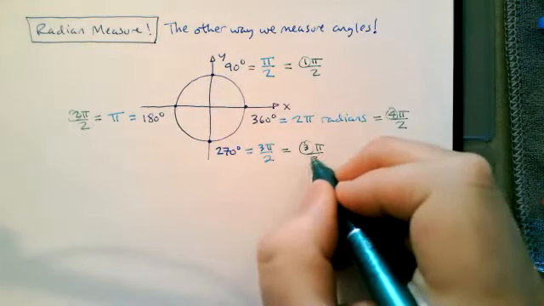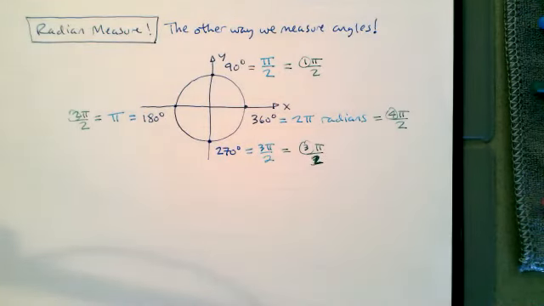That's, I spelled 2 wrong. That's going to be your way in. Others will be like, oh, that's crazy. Pi is 180. So 90 is half of that, pi over 2. 270 is half again, 3 pi over 2. That's the way.